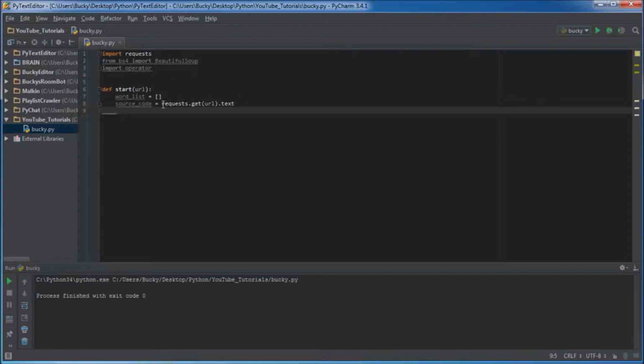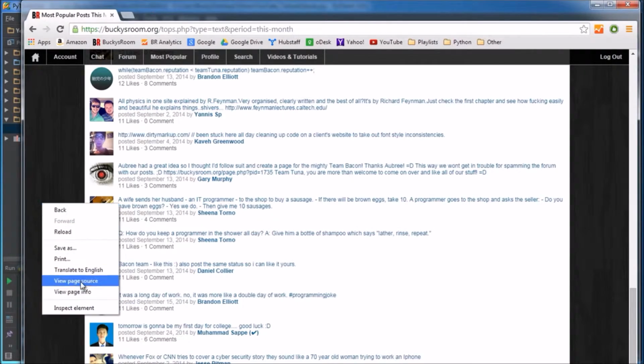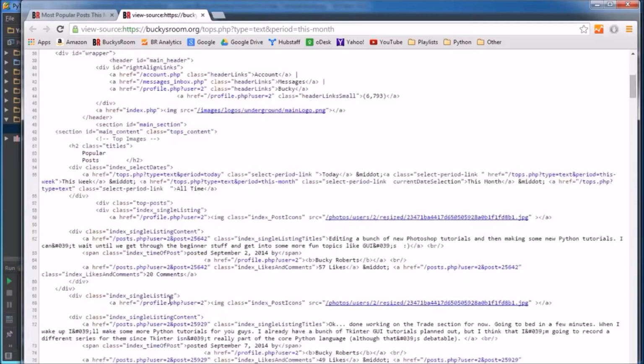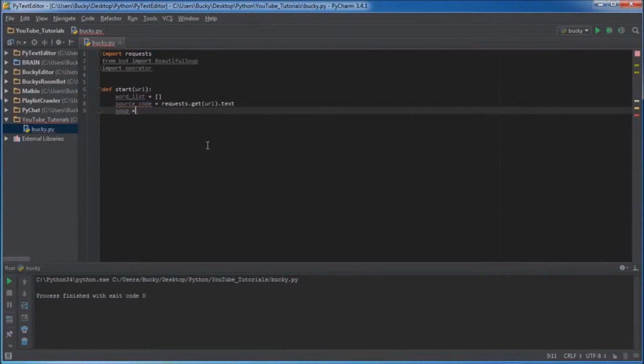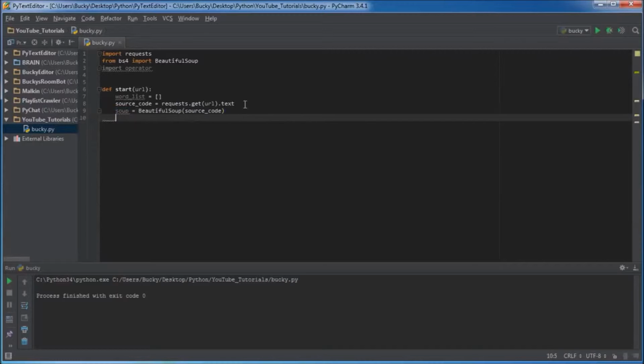Alright, so what this is going to do is connect to that URL or that web page, and this means pretty much just use it as plain text. Don't pull it as any weird encrypted binary data or anything like that. So now that we have pretty much all the source code from the web page, what we're looking at is pretty much this. All of that stuff. Now of course whenever we use Beautiful Soup, we need to convert that to a soup object. So take that source code that you just grabbed and throw it in here, and now your soup object is something that you can actually work with.